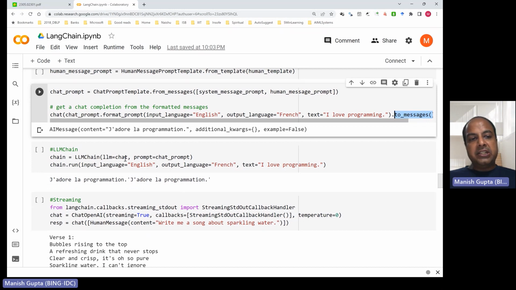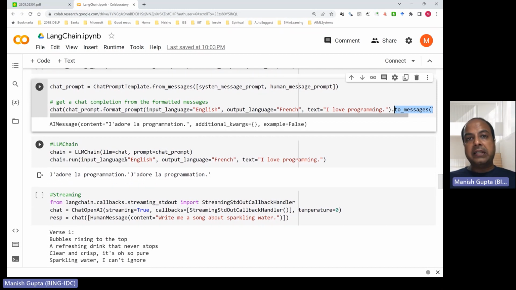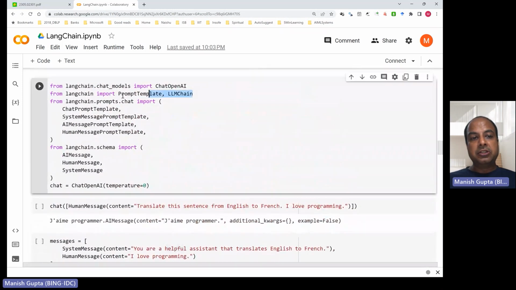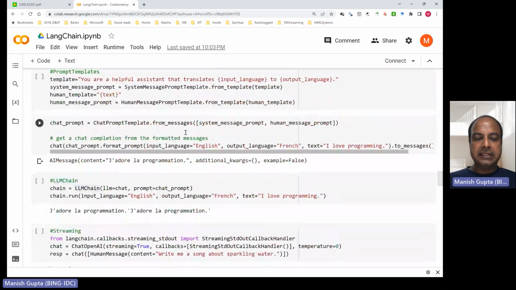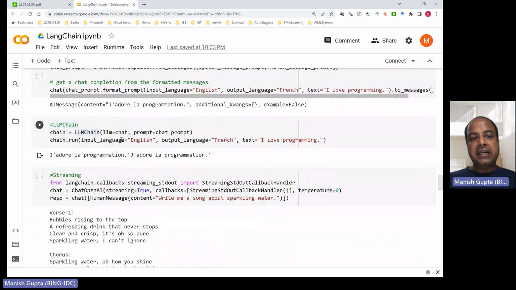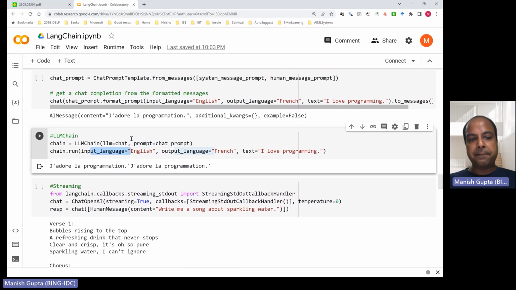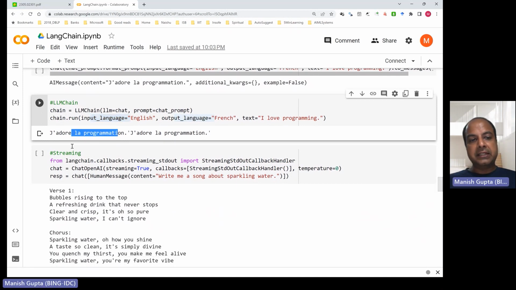These kinds of conversations can also be combined together into a chain, which is called the LLMChain. Notice that I have imported LLMChain at the top. So from LangChain, not just import PromptTemplate, but also import LLMChain. We'll talk about chains in a little more detail later in the video. But the idea is that for the chain, you must specify what is the chat LLM that you're going to use, and also what is the prompt that you're going to use. Once you specify that and you create a chain, you can say chain.run and pass in the appropriate parameters for it to actually start running the chain. Okay. And you get the output as the chain is run.